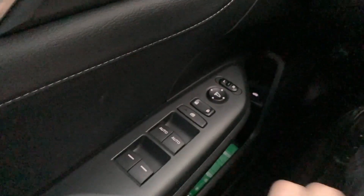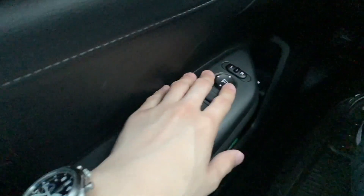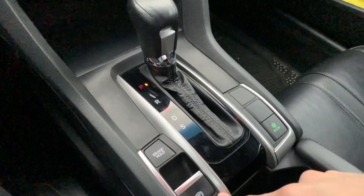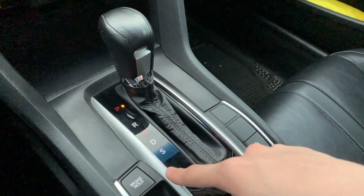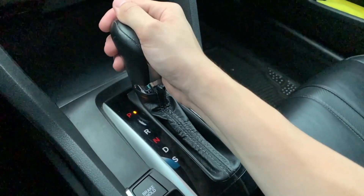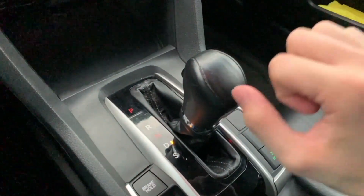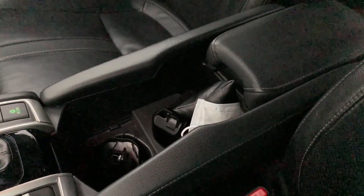When you drive along and the turbo kicks in, it'll actually show up red on the gauge — that's a pretty neat trick. You have automatic windows but only for the two at the front. At the center you've got an economy mode, brake hold, and electronic parking brake — so no handbrake turns on this one. You've got park, reverse, neutral, drive. What's a bit annoying is that the sport S mode is all vertical, so if you're in a rush and pull down to drive, sometimes it slips straight into S.